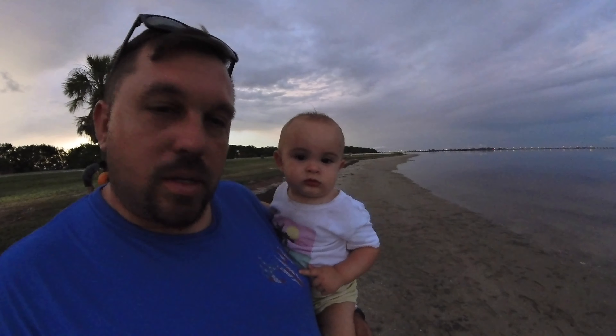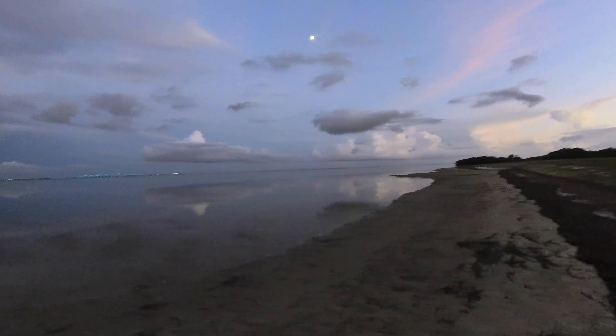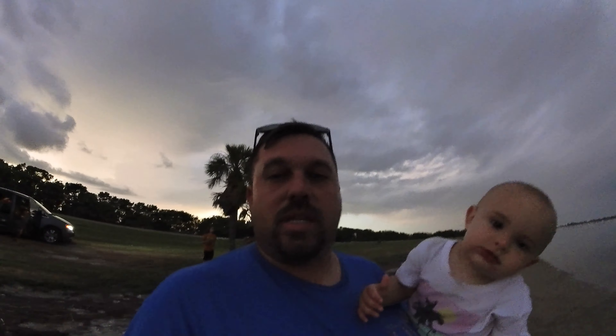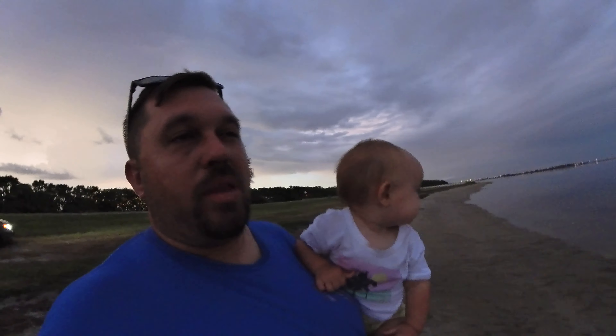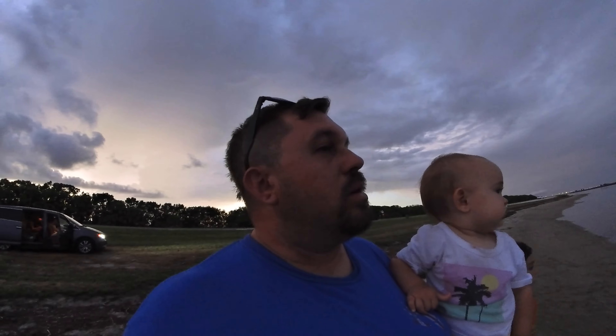We got the moon out right now. Little baby Everett. So just take a look around. This is definitely one of the highlight areas here at Fort DeSoto, one of my favorites. Normally not very many people. It's not really a swimming area, but it's pretty shallow for quite a ways out — that's why the kite surfing and parasailing is so popular here. If you crash or fall off, you're only in a couple of feet of water and it's like that pretty far out. Alright, we're going to get back to the campsite and we'll record more video tomorrow.